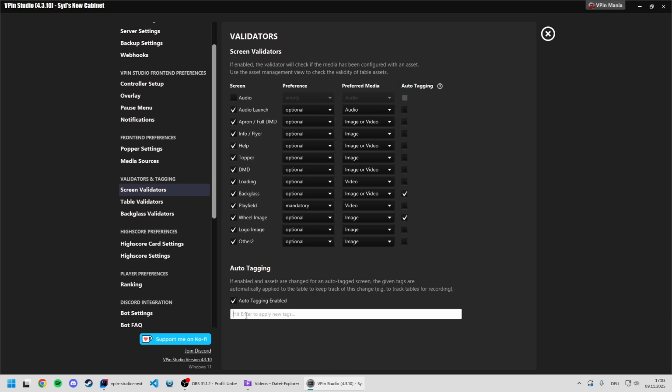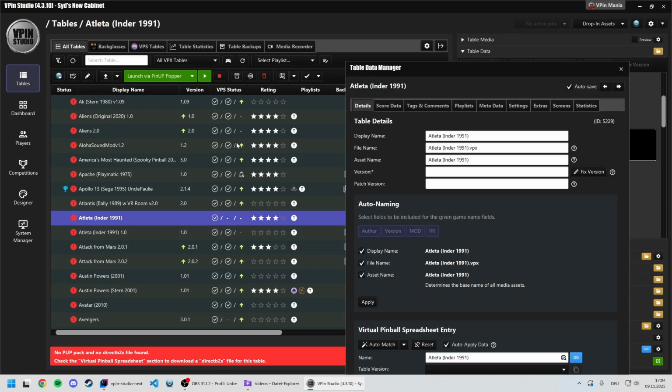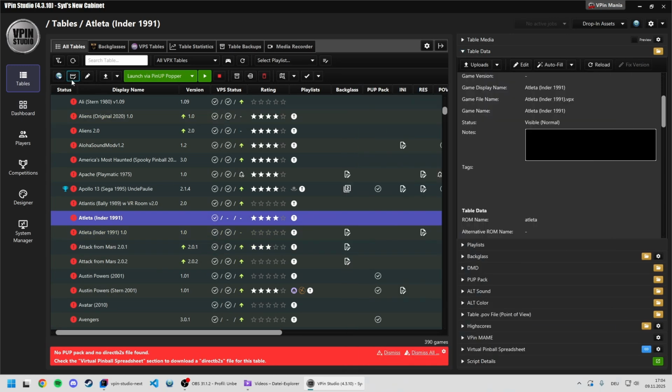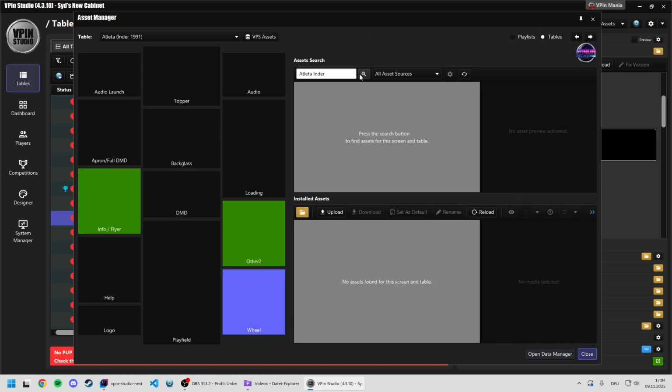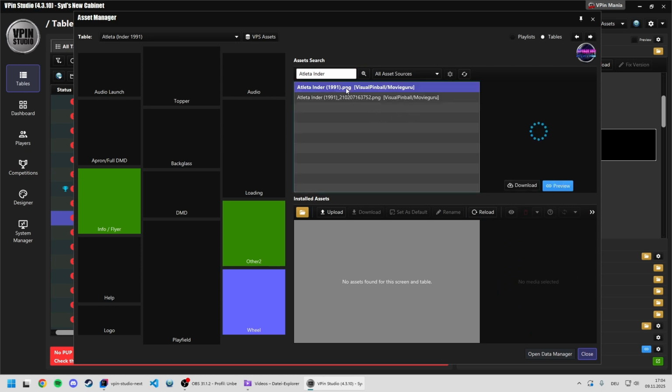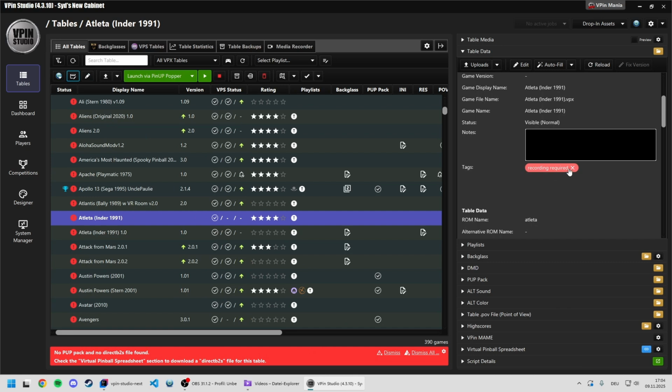So here it would make sense to say, okay, recording required, and then the tag would be applied. If we change the asset, we can quickly test it. For example, we have here data, and if I open the asset manager, let's delete the existing wheel, and download a new one, or here's the same again, and once the wheel is changed, you see the tag has been added, recording required.